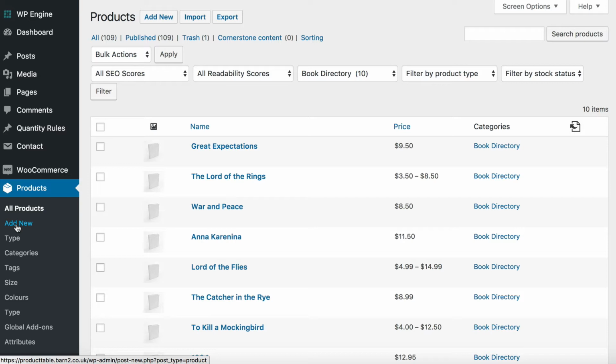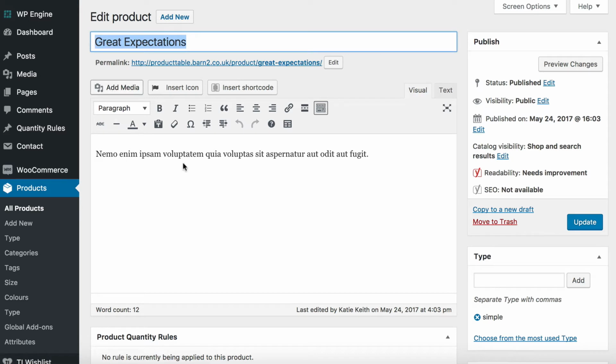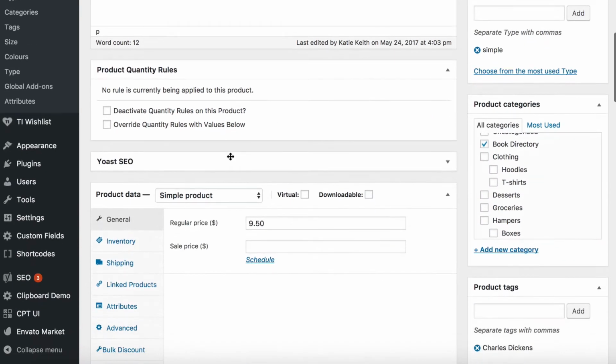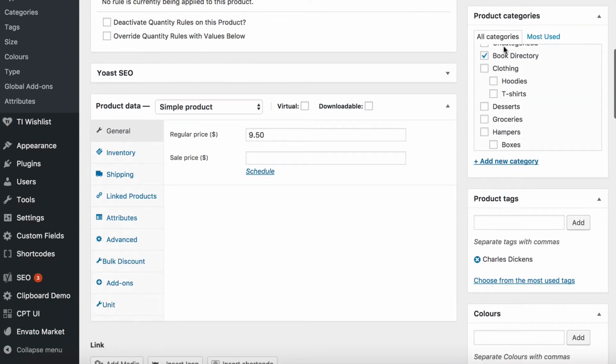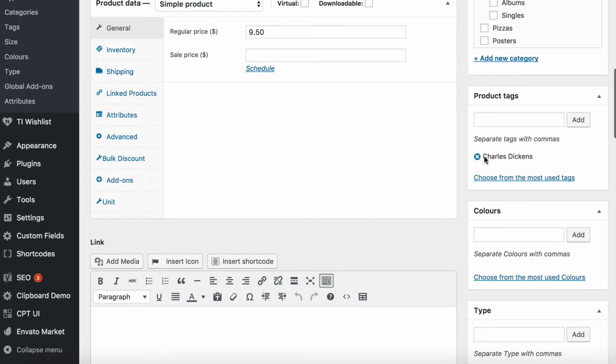I'm going to go into one of them now to show you what that should look like behind the scenes and what settings you need to choose when you add your own ebooks. So you've got the ebook title at the top. You can use all the fields that come with WooCommerce as you need. So this here is the main product description. You can use tags, or you can use categories to categorize your products. You can use product tags, and I've decided to use my tags for an author. And in my table of ebooks, I'm going to include that as a column showing the author.